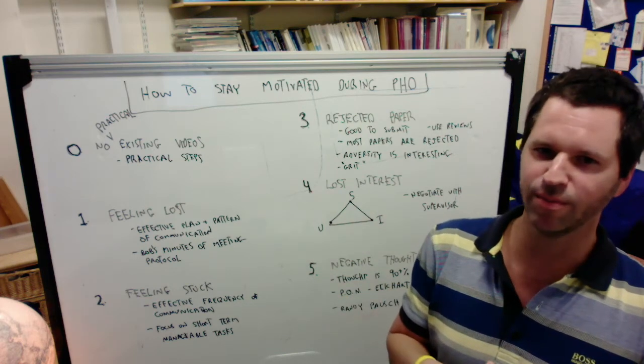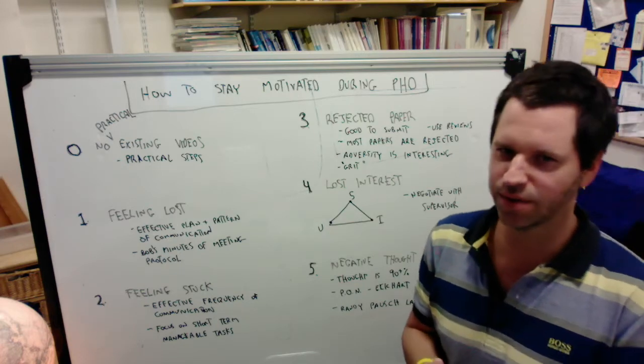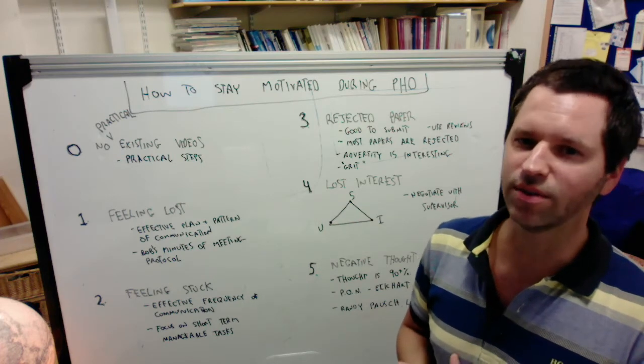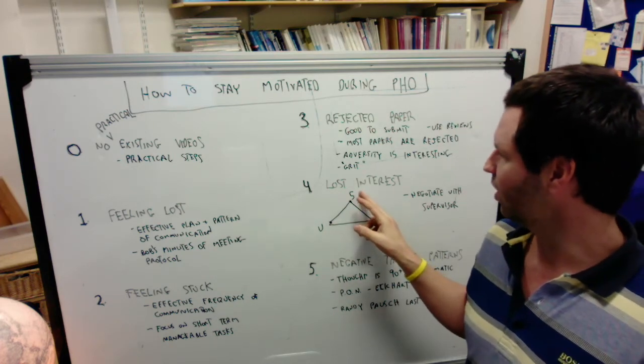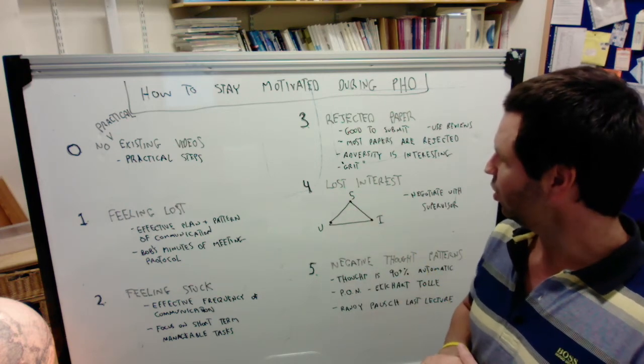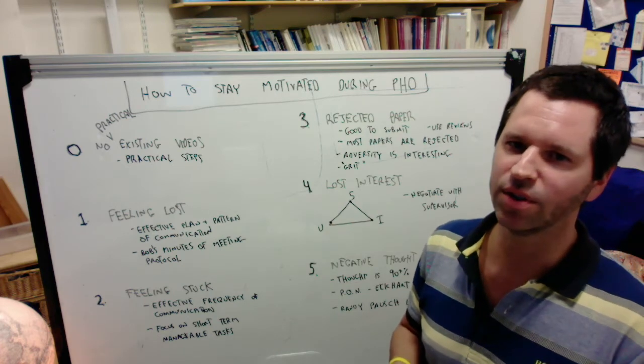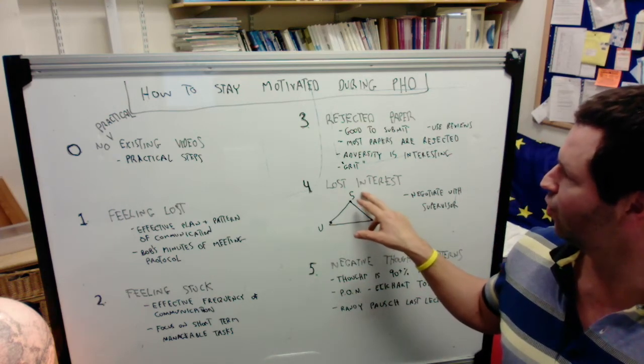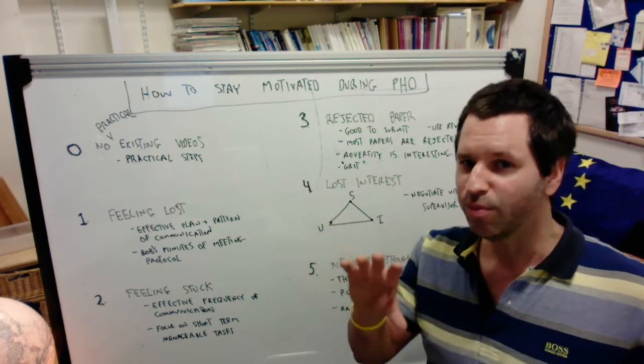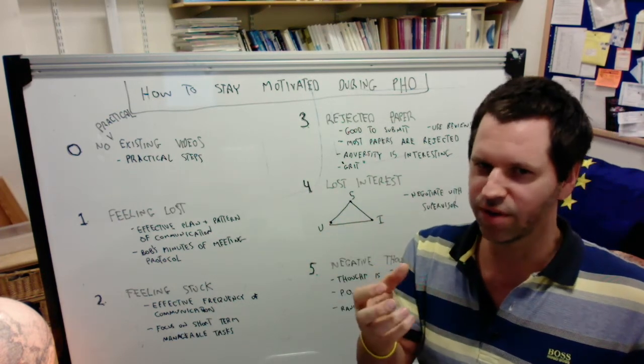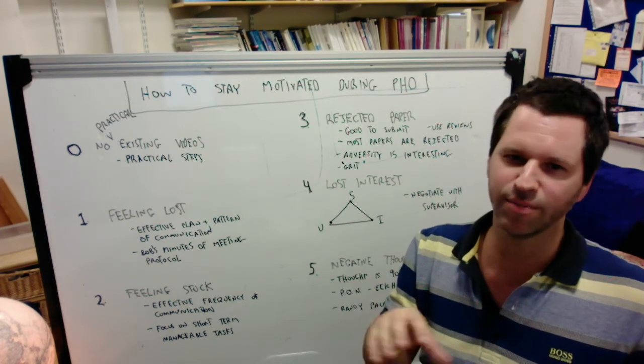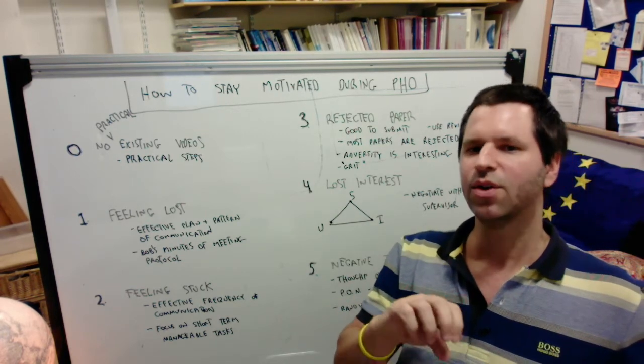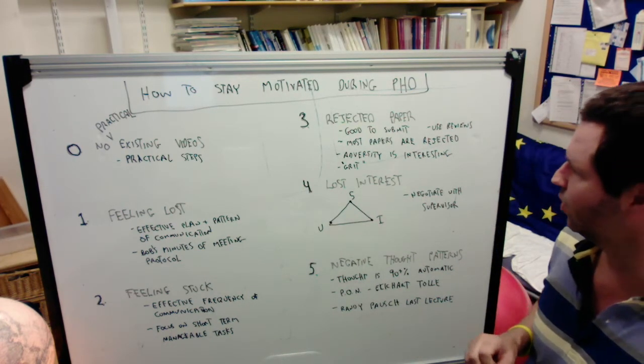That's one of the reasons that's a bounded space. And it's a space that has to be navigated with some guidance and some careful thoughts. You can't just pick a random direction to go in because there's a danger that it's not novel. And it also has to align with your supervisor's interests because you want to pick something that your supervisor can help you with. As soon as you go outside your supervisor's area of expertise, the question of whether something is novel or not is hard to answer and sometimes may be impossible. You need to find an expert that really knows what's novel and what's not solved in a particular research direction.